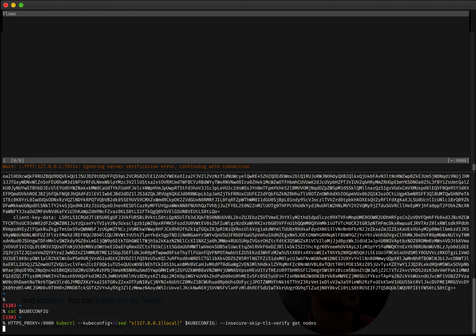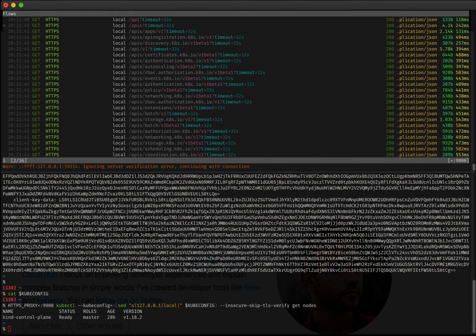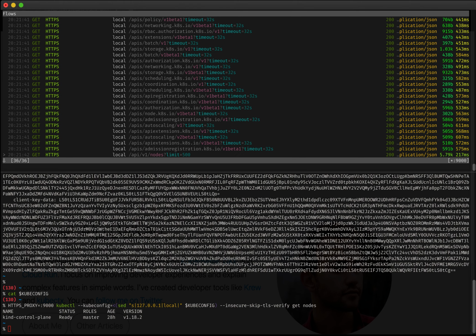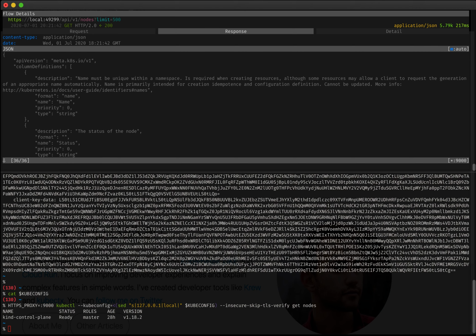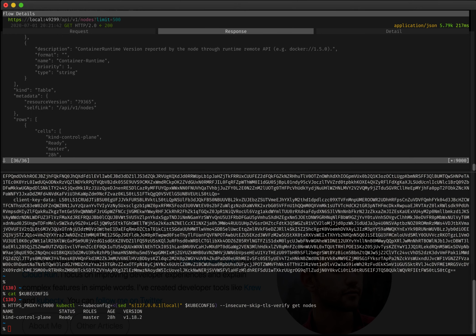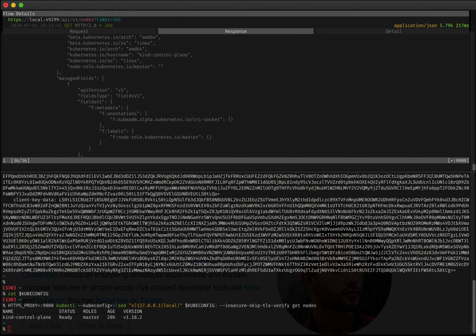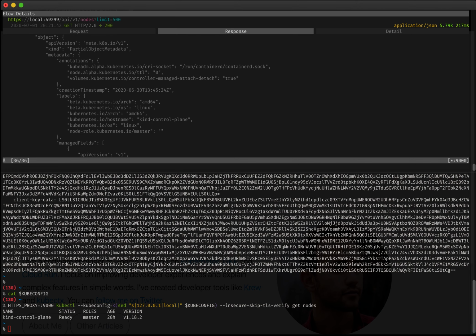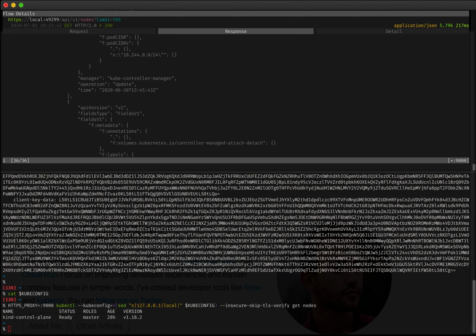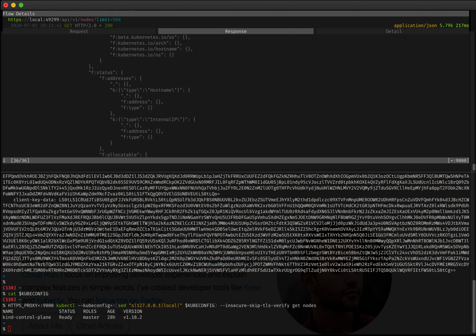So first get nodes, and as we can see, it's doing a ton of things because it's fetching all the API, open API files and all the information needed in order to make the calls. And finally get the nodes. So we can see the get nodes here. And yeah, this is just the column information, and then again the column information. That's interesting. And here we have the actual object, I think. Interesting. The response is not the one I was expecting.